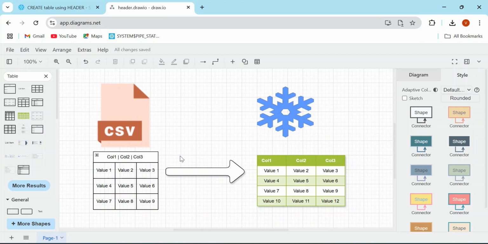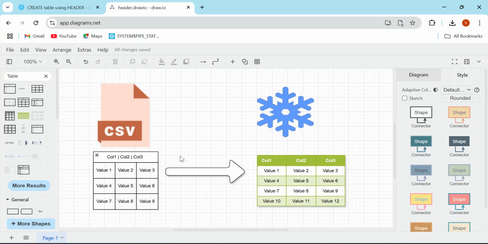Now we all know Snowflake can automatically detect schema using INFER_SCHEMA if we have a properly structured file, meaning separate columns in separate cells. But if we try it in this case, it is not going to work out. So how are we going to solve it? That's exactly what we're going to solve in this video, and trust me, this is something you will absolutely face in real projects.